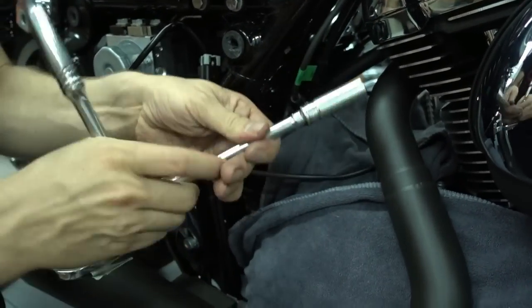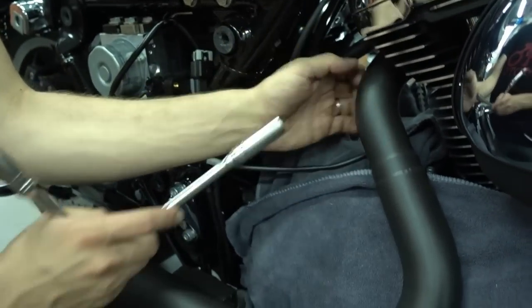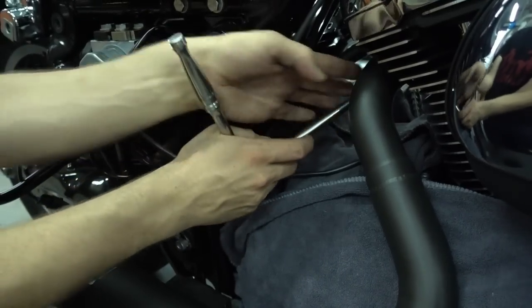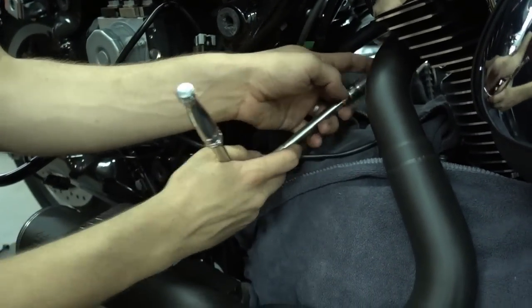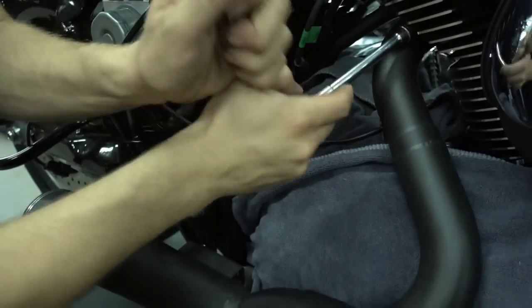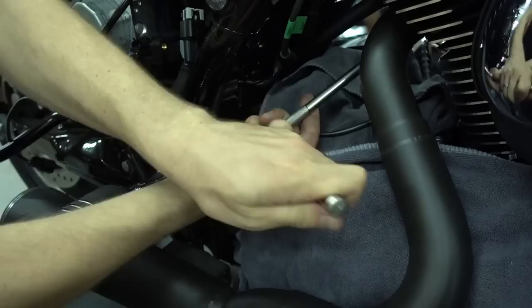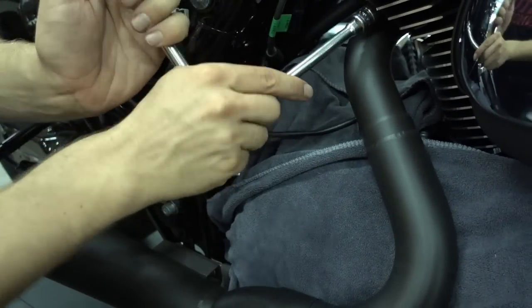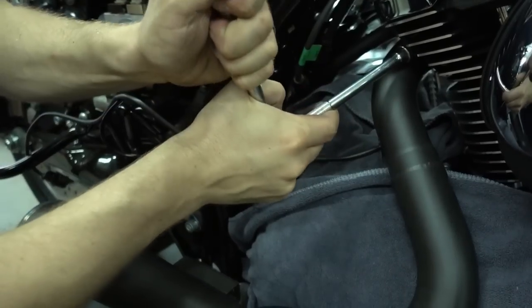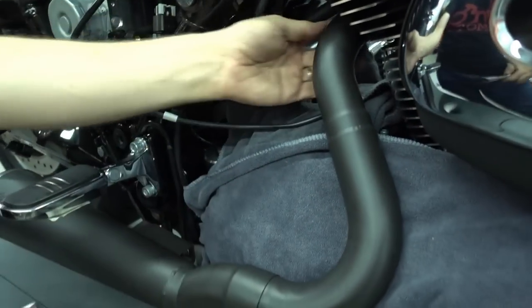If you tighten one completely and then the other one, the whole flange will be bent a bit and it's not completely flat, and it's hard to get a good seal. So just tighten one a bit, go to the other, tighten the other one again, go back to the first one again. This way just alternate between the 2 until both are completely tight. So that was the one on the back.